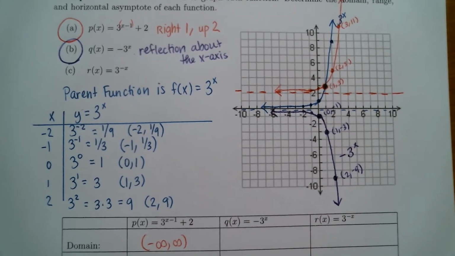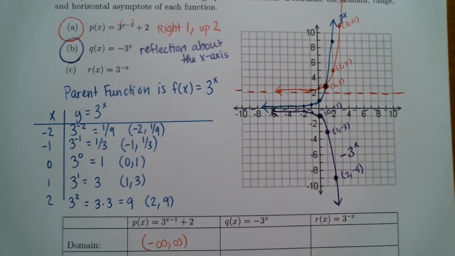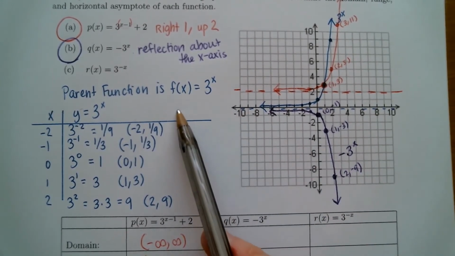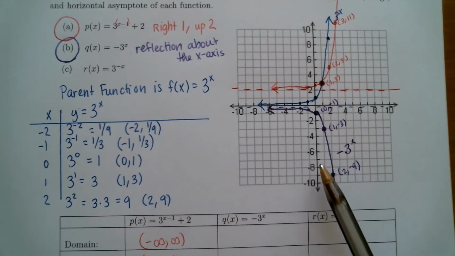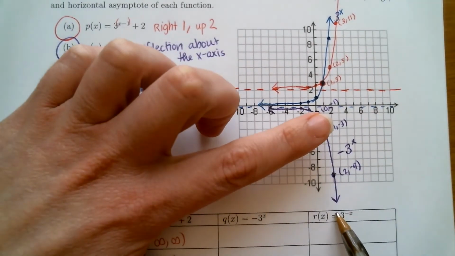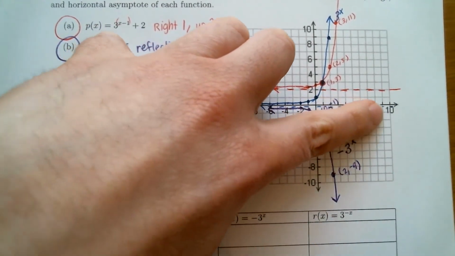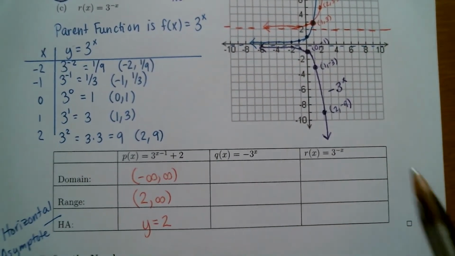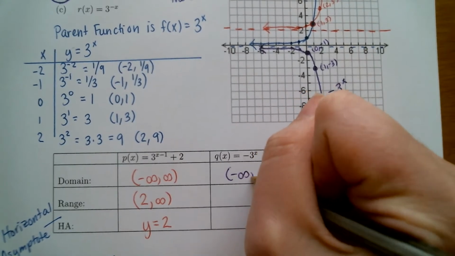All right, now that we have that, we're going to write down our attributes. Okay, first thing we need is the domain. The leftmost point is, of course, going to be negative infinity. Okay, the rightmost point in the x direction, remember, this is going to go down, down, down, down, down, but that's going to be corresponding to these x values. So the domain's going to be all real numbers. It's still an exponential function.